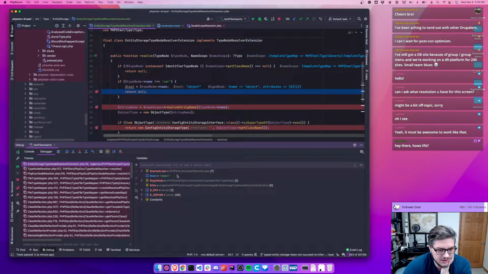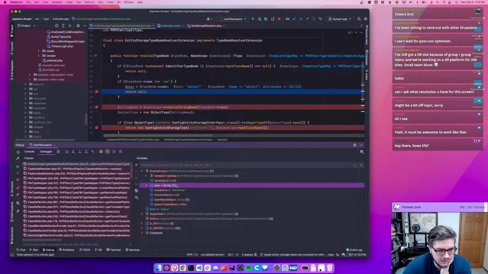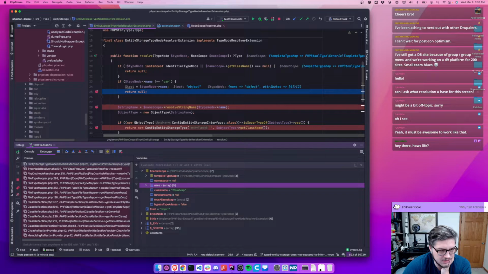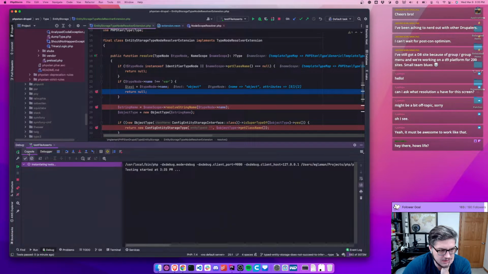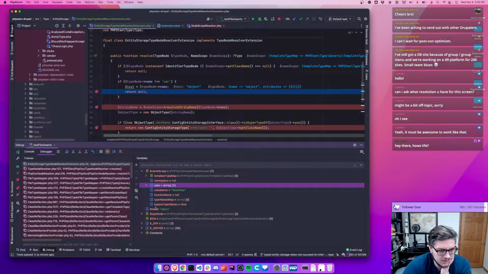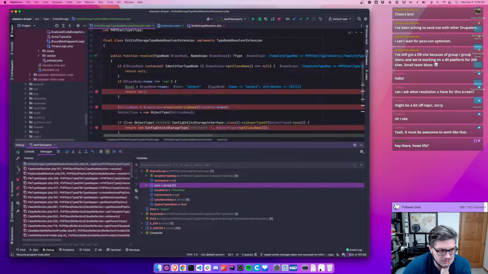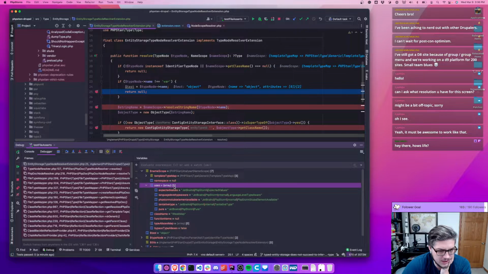Test object, name scope, type node. This is not at all what I think would be coming through here. Test object. Holy cow. Class name weak map.